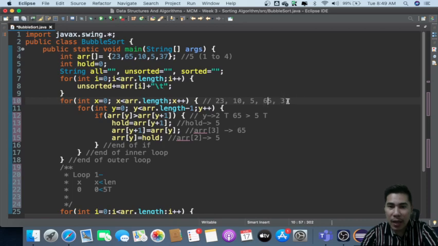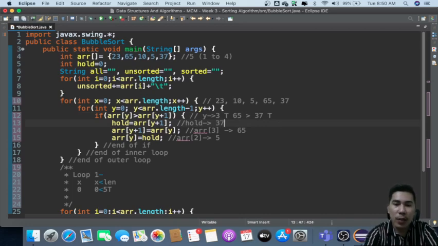Again, the same thing for 65 and 37. So when y is 3, is 3 less than the length of the array, which is 5 minus 1, 4? Therefore, true. So 65 and 37 will be compared. 65 is greater than 37, that's still true. Therefore, 37 will be assigned to hold temporarily.